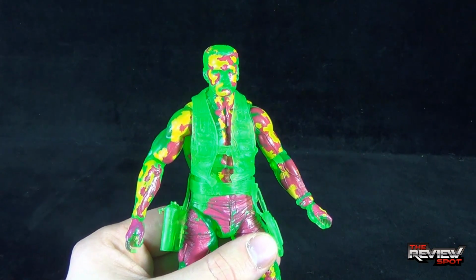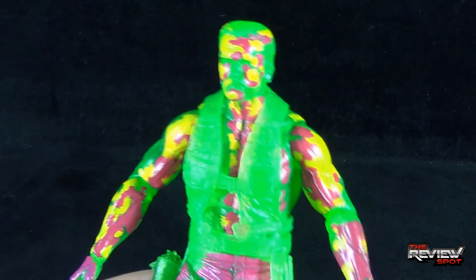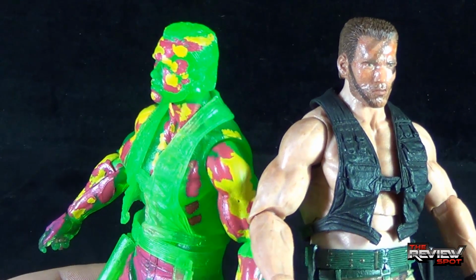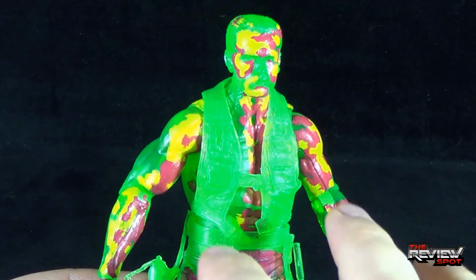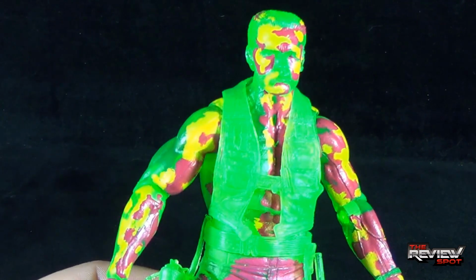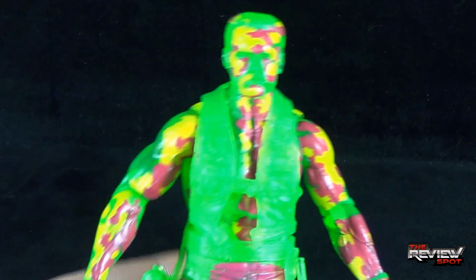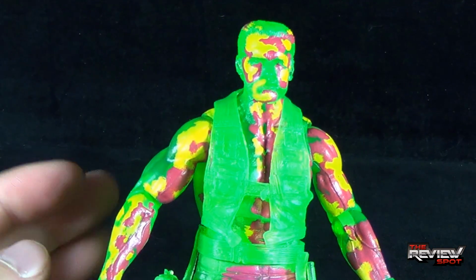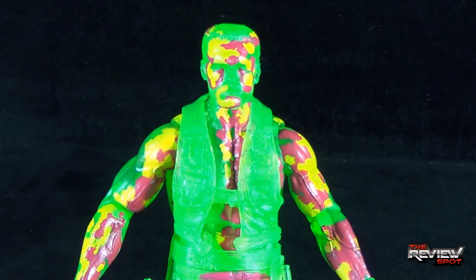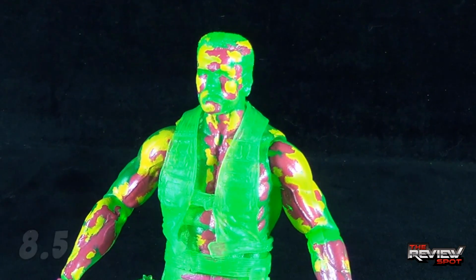This is definitely a figure that I think warrants having a repaint. Sure, of course, they've just reused the same Dutch figure, but giving him this thermal vision definitely warrants this being a figure that you would want to pick up. If you've loved the Predator line, I think this is a figure that you definitely would want to get. Thermal Vision Dutch, I'm going to give him an 8.5.